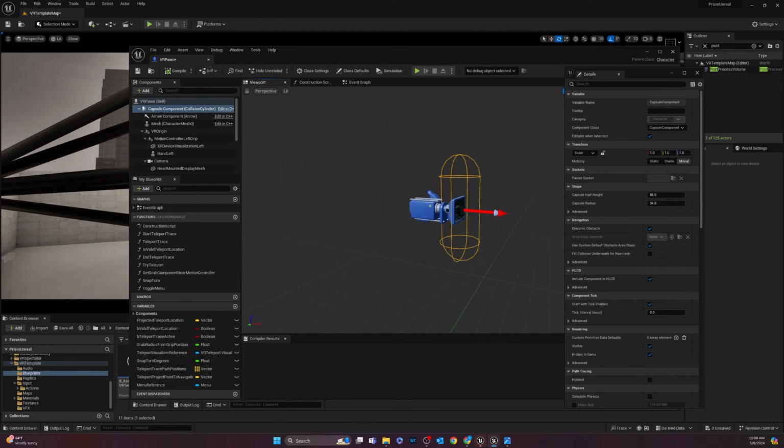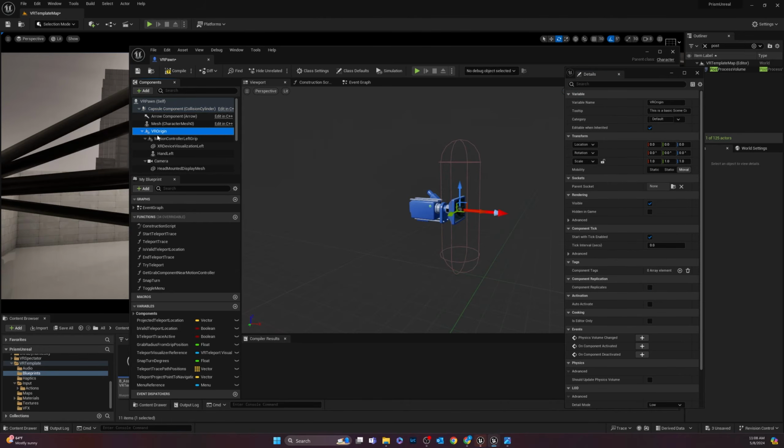You can adjust the size of the capsule to make it work with the size of your space, how tall the person is, that kind of stuff. I'm going to go ahead and just go 110 here like that. And then I'm going to move the origin on the VR origin here. I'm going to move this to -88. So the camera's at the bottom.